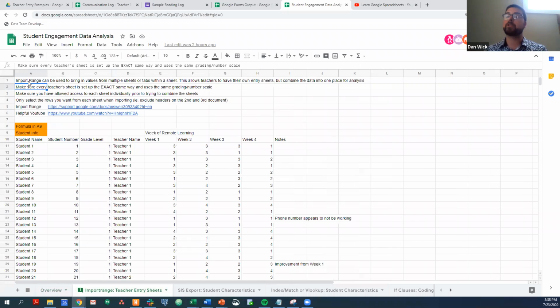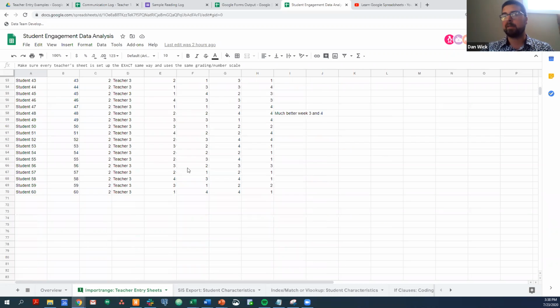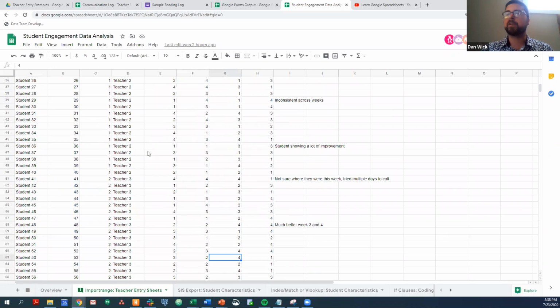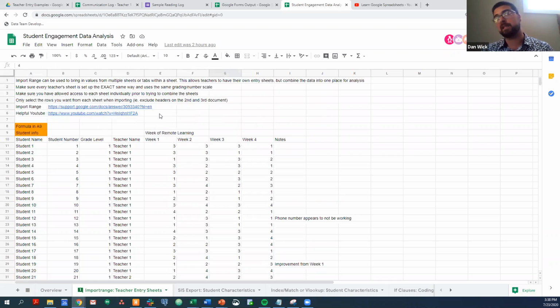So that is why you need to make sure that each teacher's sheet is set up in the exact same way and uses the exact same numbers. Because let's say this list was 500 kids, for example, and we had a couple of data errors in here. You've got to go through and clean out, make sure everything's a number, make sure there are no columns misaligned, things like that. So that's why setting these things up in a smart way is so important, because then you get nice, clean data coming out of it here.